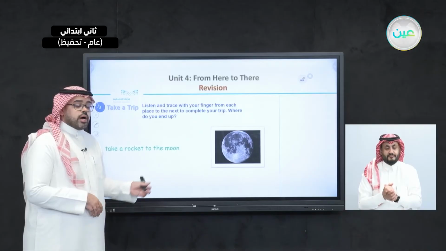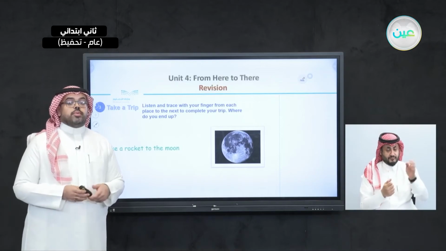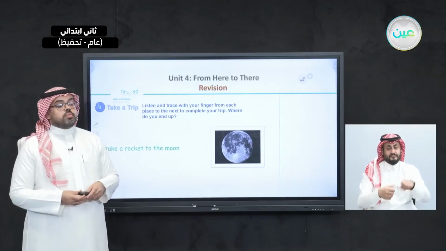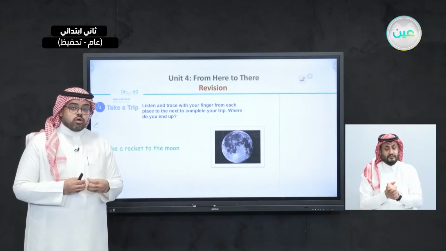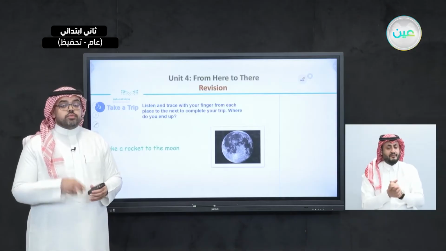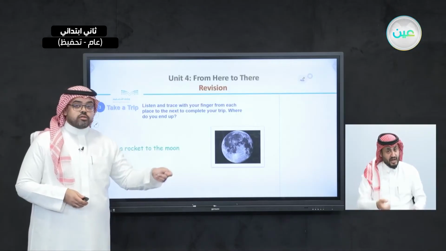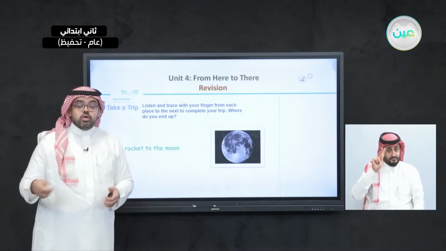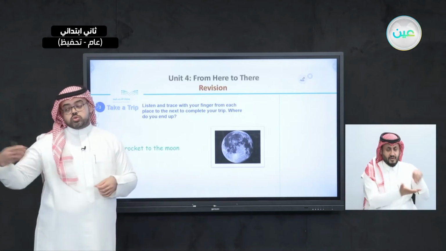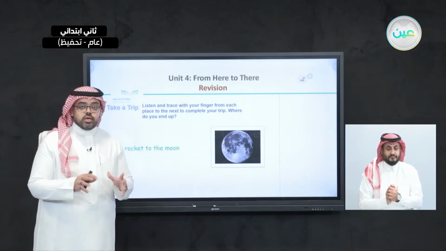So here we talked about different means of transportation. We talked about a train, a school bus, a bicycle, an airplane, and whenever we use any type of transportation, we say the verb take. Take a taxi. Take a school bus. Take a train. So we can use this when we want to tell someone how to go or how to move from one place to another. We would use the verb take.